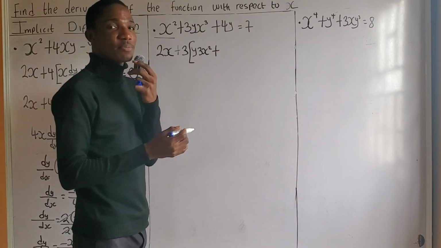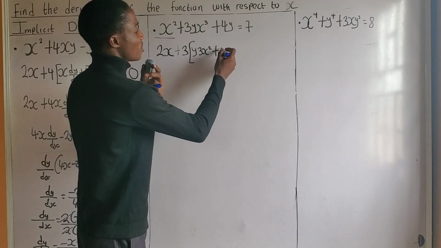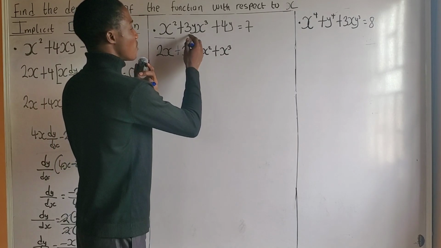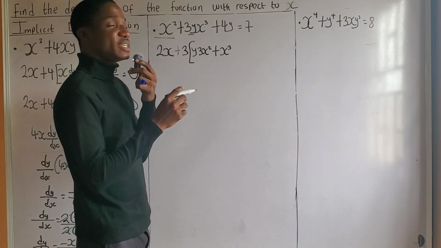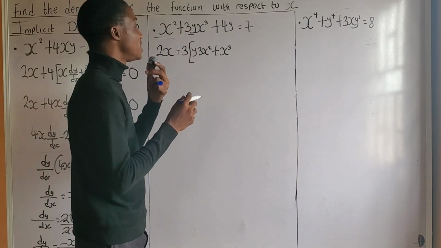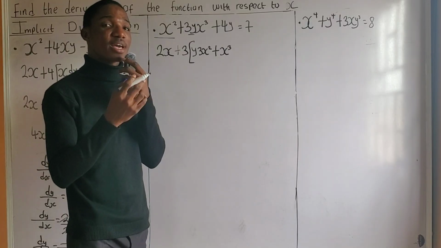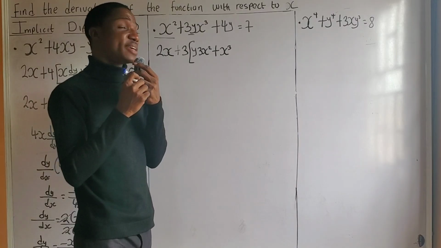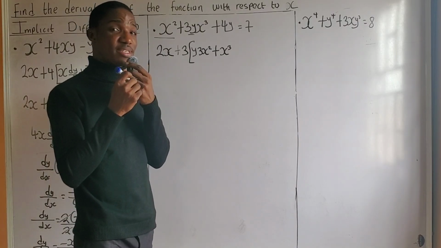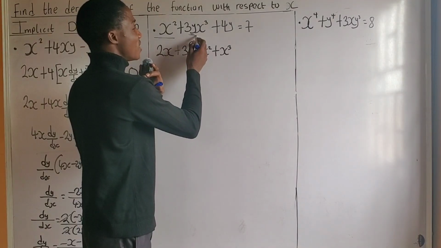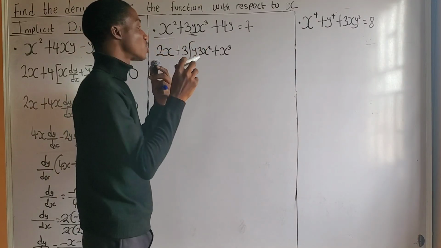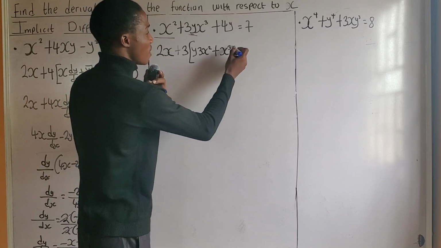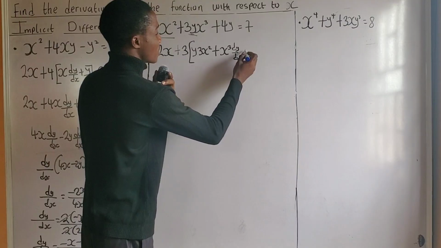The next step is that you have to keep x raised to the power of 3 constant. So I'm going to have x raised to the power of 3. Differentiate y. If you differentiate y, you're going to have what? 1. And because we are differentiating y with respect to x, anytime we differentiate a component of y in this function, you're going to multiply that derivative by dy/dx. So since differentiating y will give me 1, I'm going to multiply 1 by dy/dx. 1 times dy/dx will give me dy/dx. So I'm going to have this multiplied by dy/dx, okay?